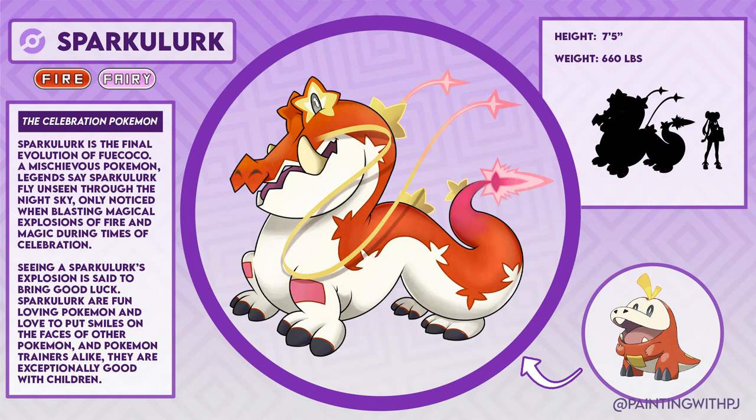Meet Sparkylurk, the celebration Pokemon. Sparkylurk is the final evolution of Fuecoco. A mischievous Pokemon, legends say Sparkylurk fly unseen through the night sky, only noticed when blasting magical explosions of fire and magic during times of celebration. Seeing Sparkylurk's explosion is said to bring good luck.